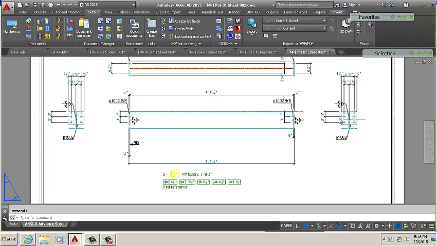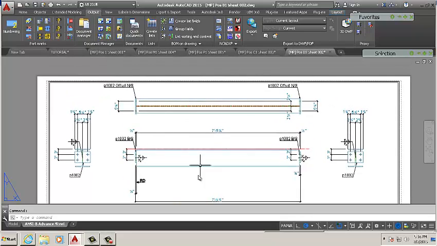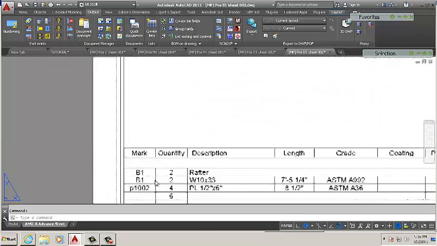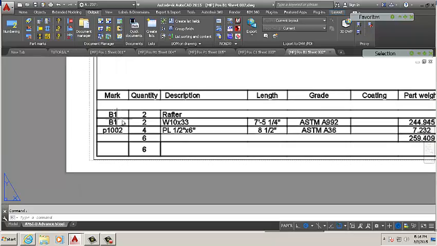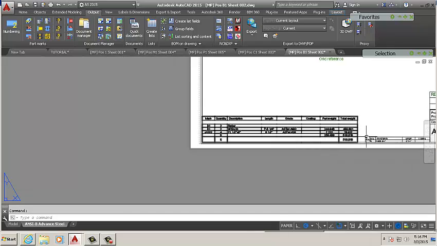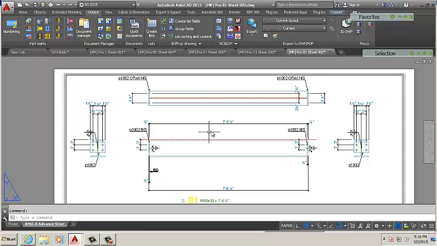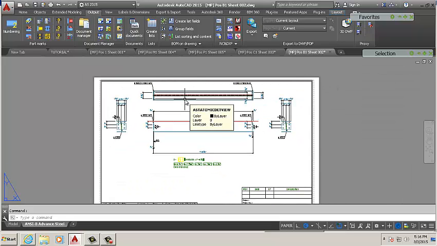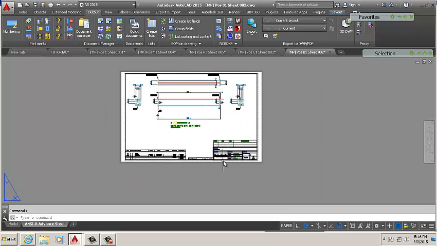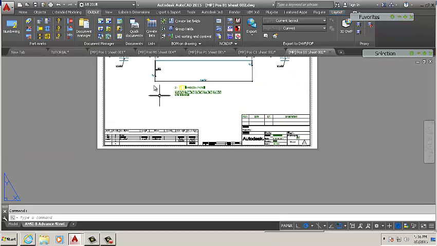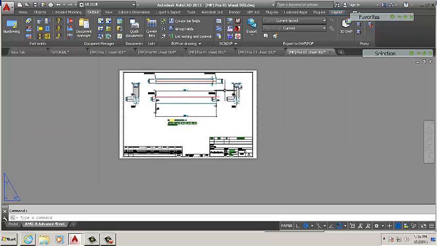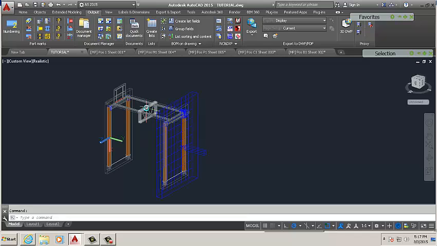So we've got our side view there, and our top view there, and this is the B. Remember, I named it B. B1, quantity 2, the sizes. And you can see that if you need to change a few things around, like 80% of the work, if not 90% of the work, is done for you. All you have to do is insert your stuff in there and submit your drawings to wherever they're going.